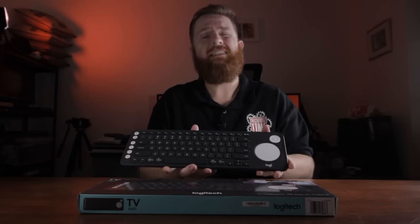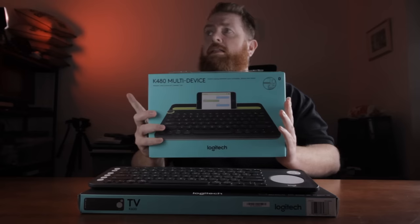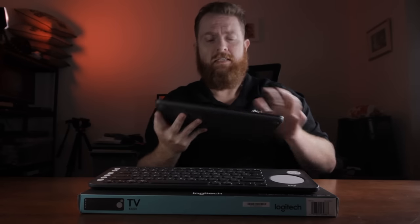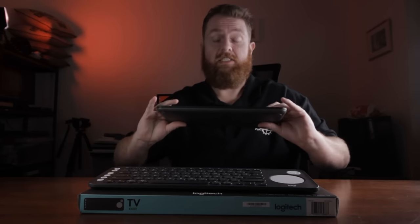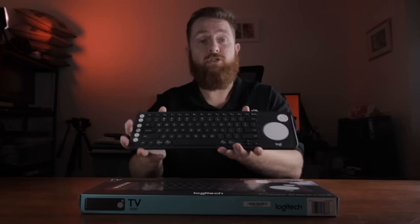If you're looking at it just for a tablet, there are other options like the K480. It doesn't have a trackpad, but the keyboard itself is really good. You can see that your device just slots in there. The keys are actually a lot louder on this one, which is why I said the K600 is a lot quieter. If you're looking for a single device the K480 will do, but for multi-device, TV, or Android TV box use, the K600 is definitely the way to go.